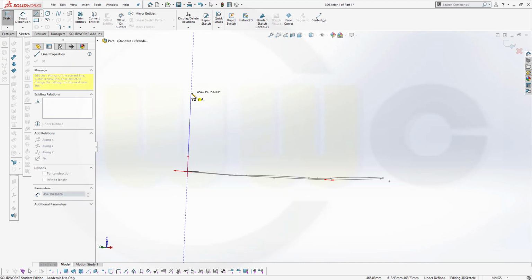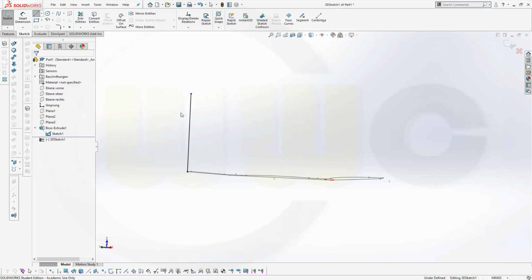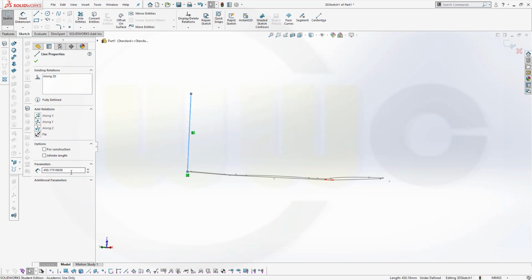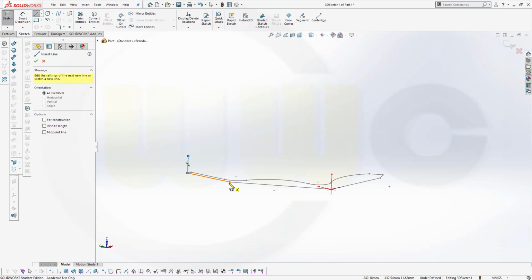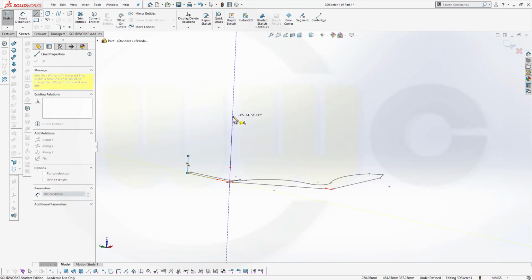And that distance might be 100. So this should be not 50 but 100. Okay, the second one should be from this point in that direction. That's okay.